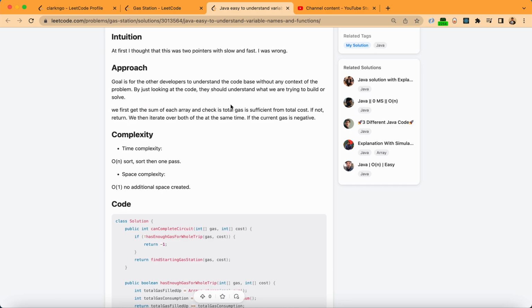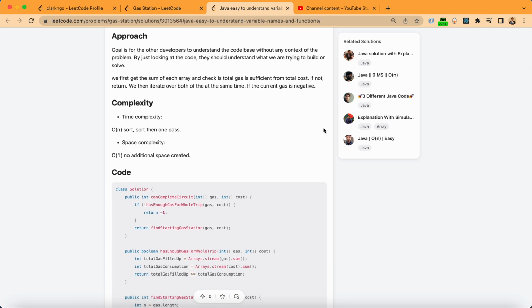But for the approach to the problem itself, we first get the sum of each array and check if total gas is sufficient for the total cost, meaning you have more or equal gas than the cost, right? But if that's false, then we can iterate both at the same time. And then if current gas is negative, it's missing more stuff, then don't proceed, and find the next gas station.